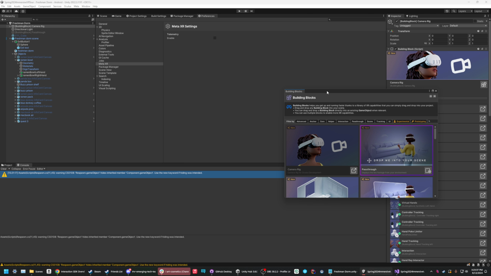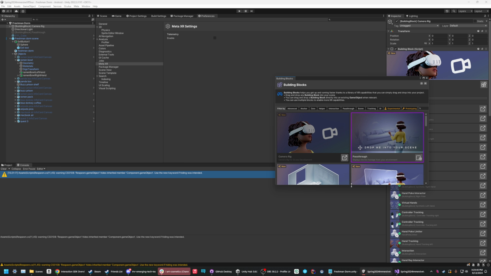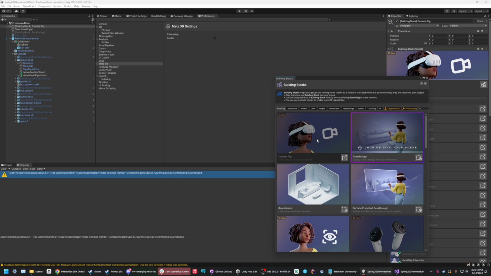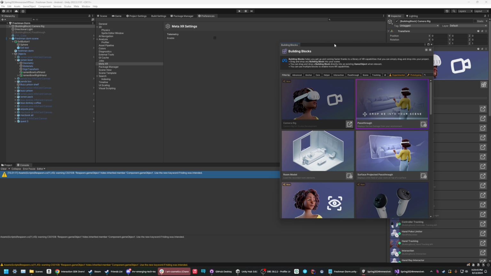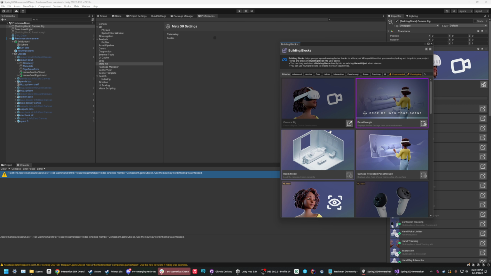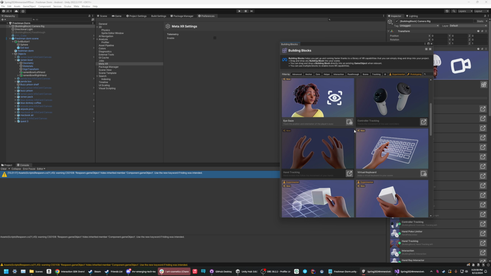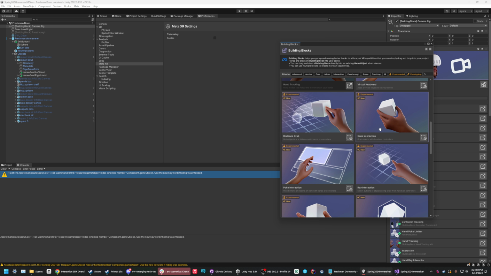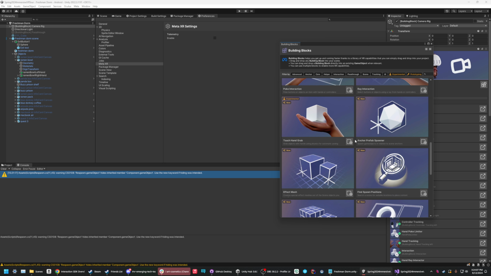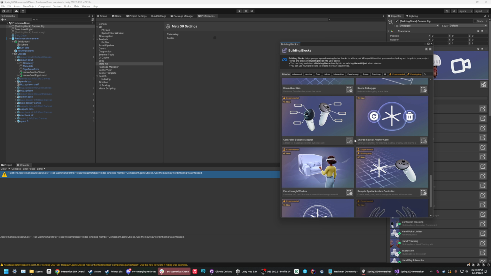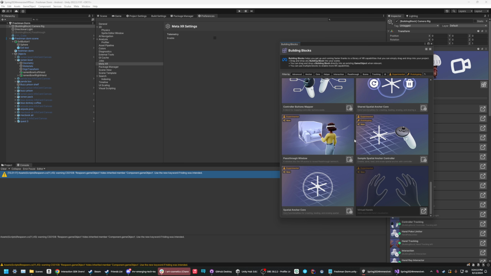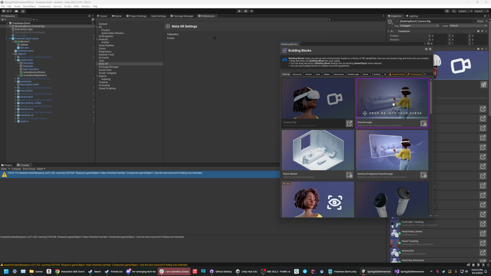Good. Okay. So we have these building blocks from the Meta SDK, and you can basically just click any of these, and it will put them into your scene for whatever you might want to use. Camera rig is pretty much required. Passthrough if you want to use that. Room model, eye gaze, all this stuff. Controller tracking, hand tracking. Different types of interactions, so you can grab interaction, distance grab. Just stuff in here. Cool. So they try to make it kind of simple.